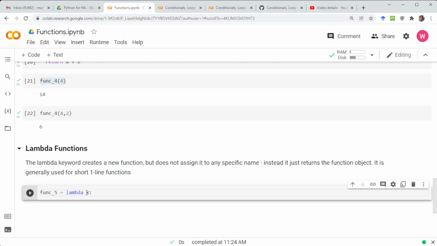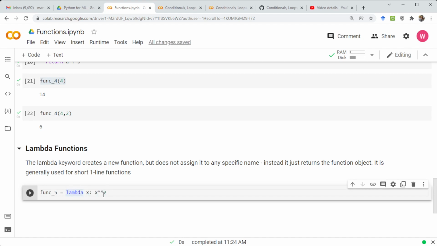The notation, the way that we specify these, is that this lambda statement is followed by the parameter. We use a colon, and then we write the expression that we want to return. So basically, this takes a value x and returns x squared.